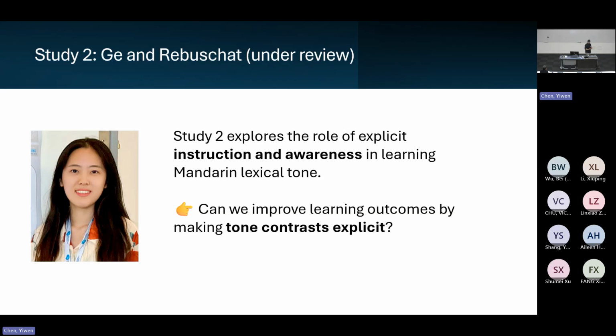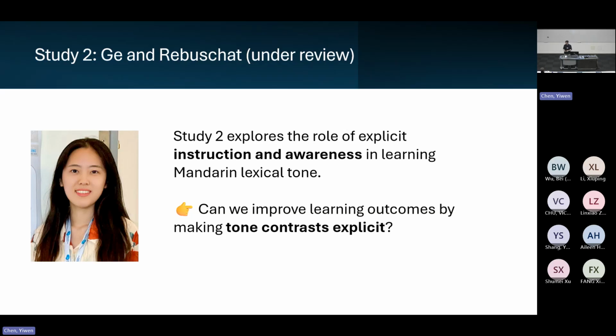The second study is similar to the first one. This study, done just with Cindy, is currently under review. And we just presented this last week in Norway at a conference, the European Second Language Association. So we've seen in the first experiment that participants can learn the new words, and we've seen there's individual variation. Some of us learn better than others. Okay? And so we're very interested in what happens.